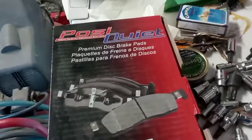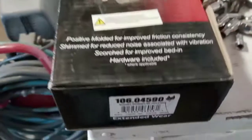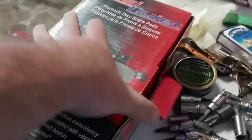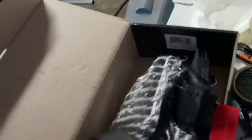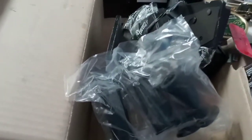Alright, so these are the brake pads I got for this thing. There's your number, in case you're looking for some 1-ton brake pads for 90s GMC or Chevy. And this is what they look like right here. They're pretty nice pads. Hopefully they didn't give me the wrong ones. Alright, just chill out. We've got to show the people.